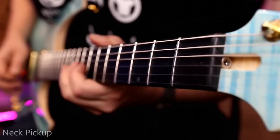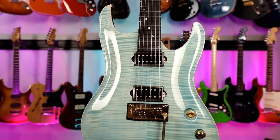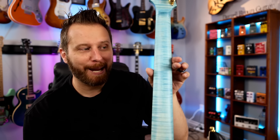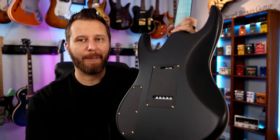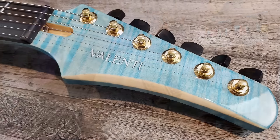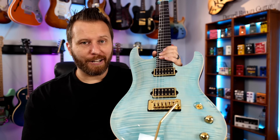Now we're getting serious. This is the Valenti Nebula. I worked with the guys from Valenti to create this custom instrument, and it just turned into an absolute showstopper. One of the main features, of course, is the flame maple tinted neck — just a showstopper for sure. You guys know I'm a huge fan of matte black, so we've got matte black on the back. That neck, exposed binding, flame maple in this kind of ice blue finish. So the whole theme of the guitar is kind of that ice blue, gold hardware, and black — and it just turned into one of the best playing, most amazing guitars I've ever played.